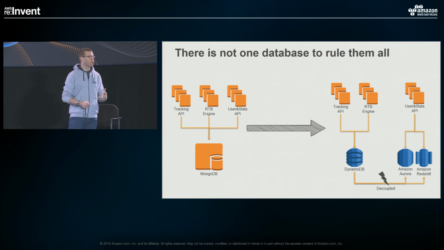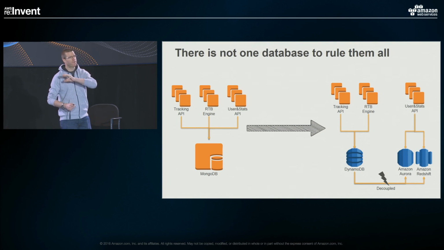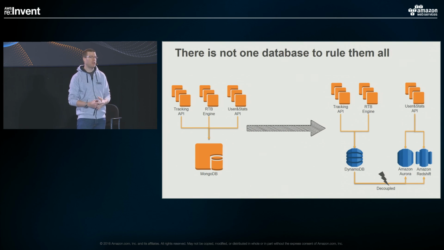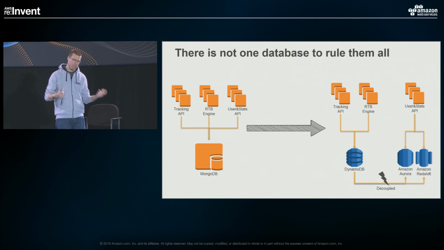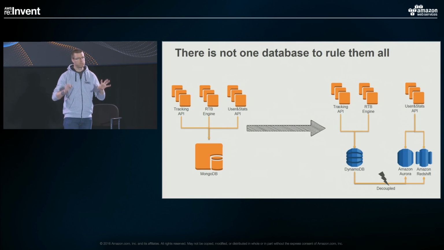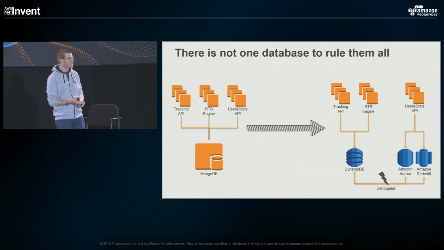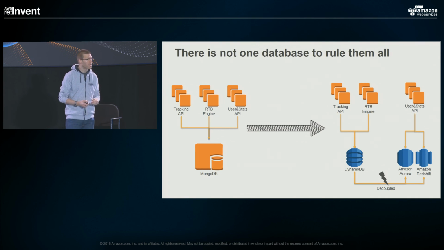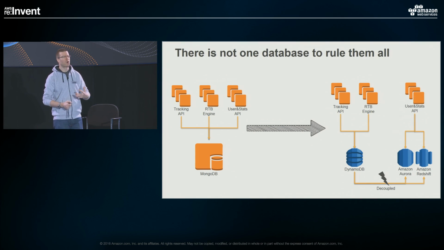And as I said, we had the decision to make about going away from our own hosted database. We had a MongoDB cluster, not that big, but not so small, unfortunately. And we had our application, you can divide in 3 parts. Think about it as kind of microservices. We have this tracking API, the real-time bidding engine, and our user and statistics API. And all those 3 parts were directly talking to MongoDB. And then we decided, yeah, that doesn't make any sense. We just put everything inside of this huge MongoDB cluster. We need to run it on our own. If we need to scale, we add more and more capacity to our MongoDB cluster. It's a huge bunch of work.